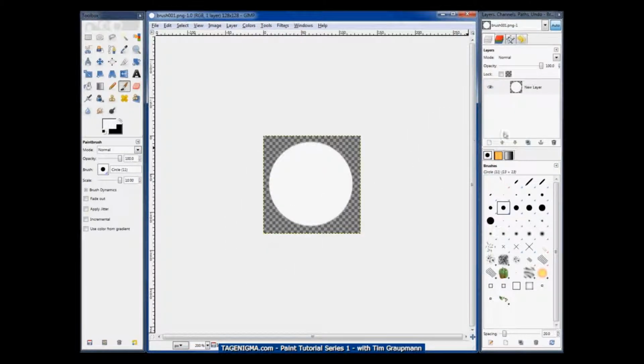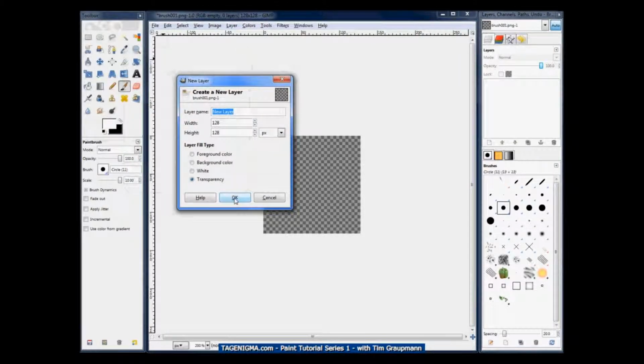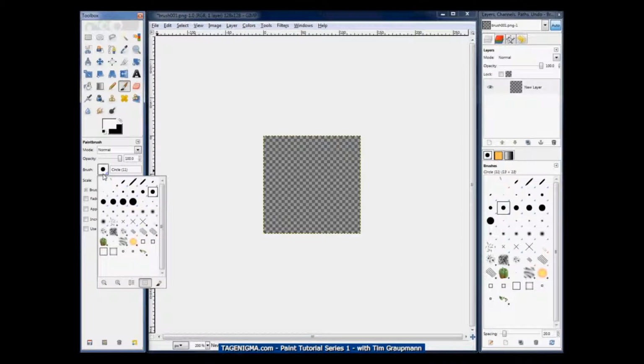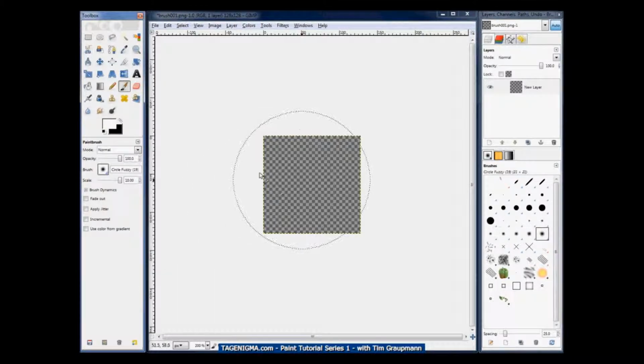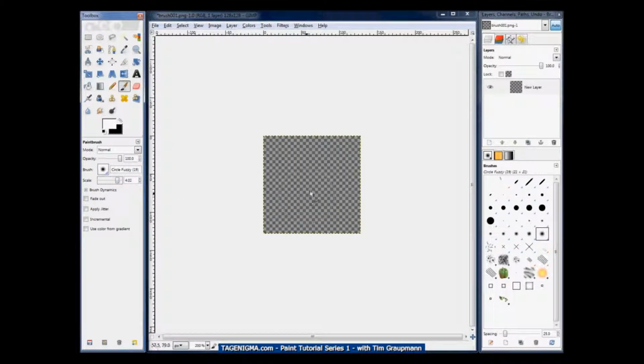The defaults are great. Alright, now clear the layer. We need a new transparent layer. 128 by 128 is good size. Alright, this will be our soft brush, but we need to make sure it fits.